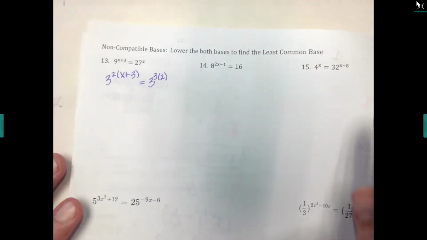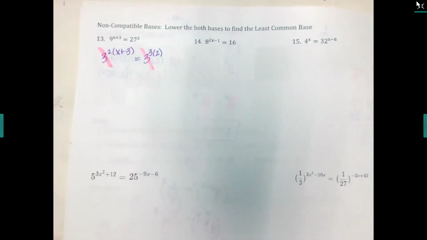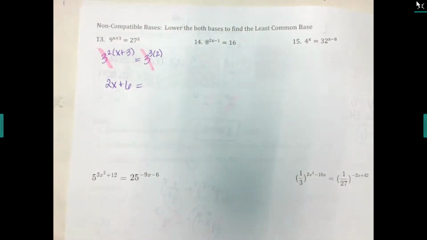My 3's are going to cross out, just like usual. So those are gone. And then remember, if you have an exponent with an old exponent, you're multiplying. So what will that left side come out to be? Yeah, this 2x side plus 6. So 2x plus 6. Good job. We're multiplying it into both terms. And then on the other side, that's a 3 times 2. What's that? 6. Okay, then we want to keep solving. So how do I get rid of a plus 6?